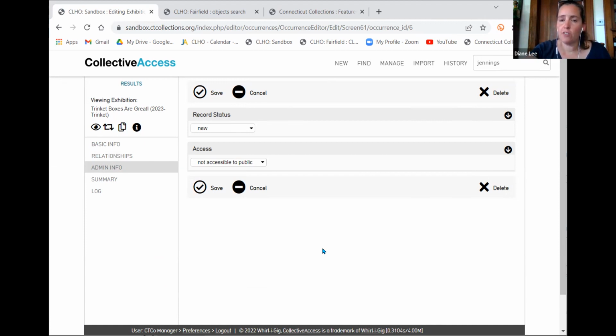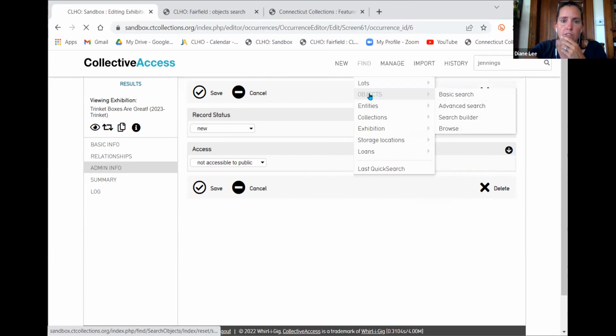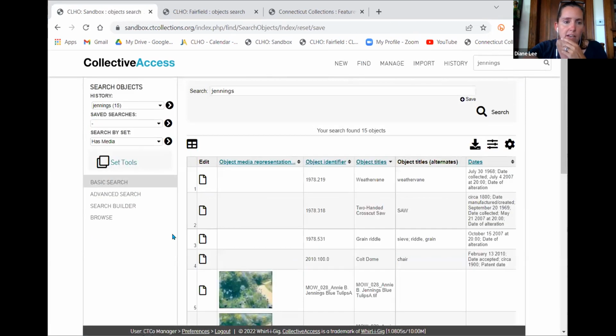So I'm linking to Kepi's question. Kepi said she finds when she's working in a set and goes into an object record within the set, you have a hard time navigating back to the set efficiently. Actually, your history should help with that in theory. Let me go into a set and see if we can get back.